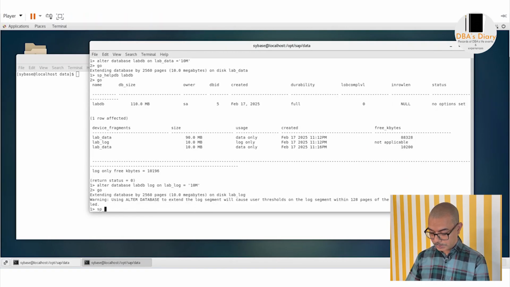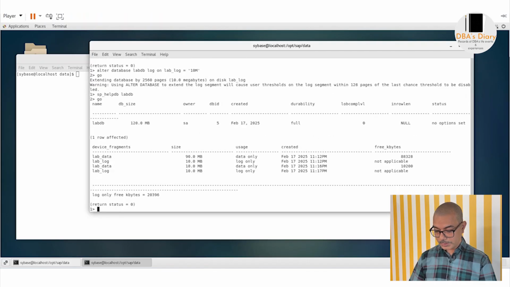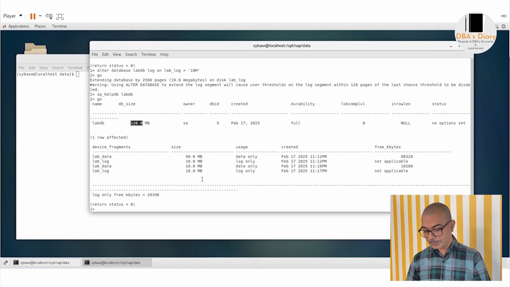Now if you do sp_help db lab db, you will have a size of 120 MB. 120 MB is the DB size. Out of that, data only is 100 MB, and then for log you have 10 MB and 10 MB, which is 20 MB. So far so good.